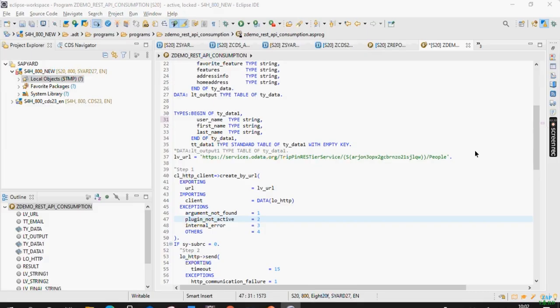ABAP on HANA, basically you should start focusing on your modern ABAP, CDS and AMDP. As an ABAP on HANA developer, to make it very simple for you in one line, it is ABAP on HANA as a database. How you are exploring the features and feasibilities of HANA as a database implies that you are doing developments with the perspective of ABAP on HANA. Does that answer you in one line?